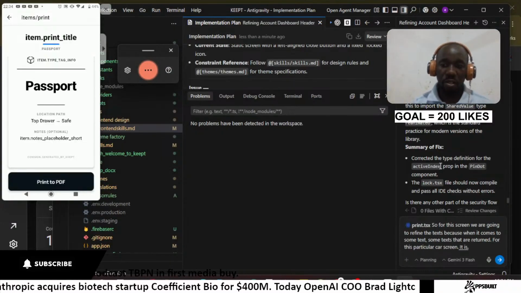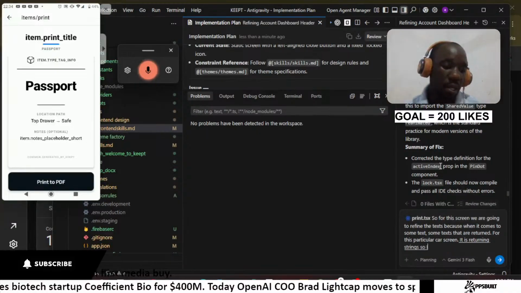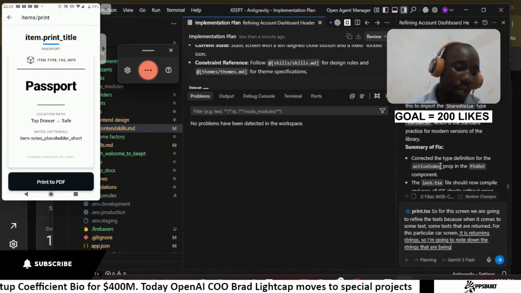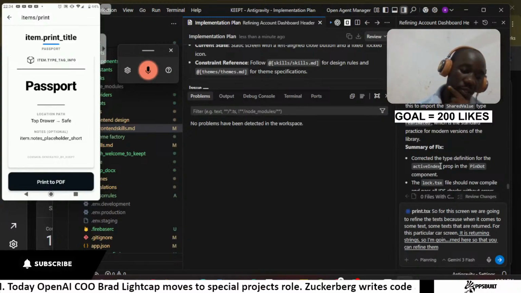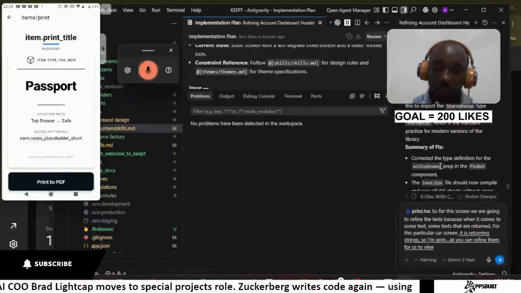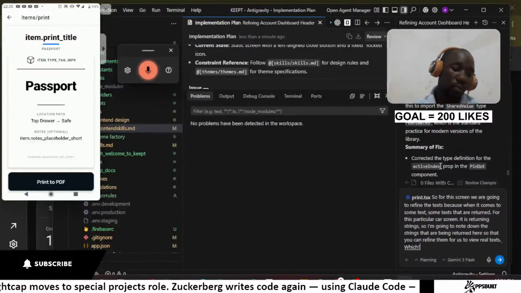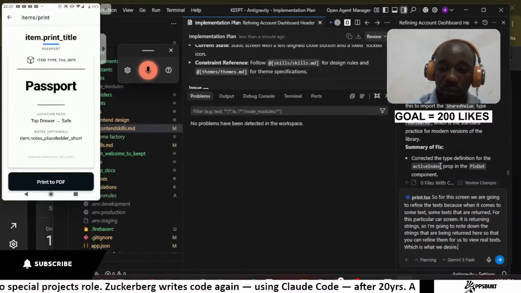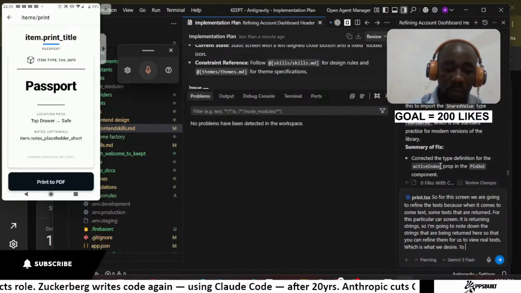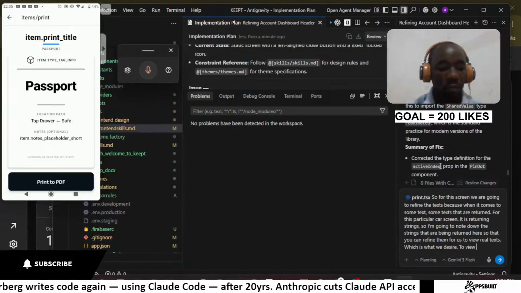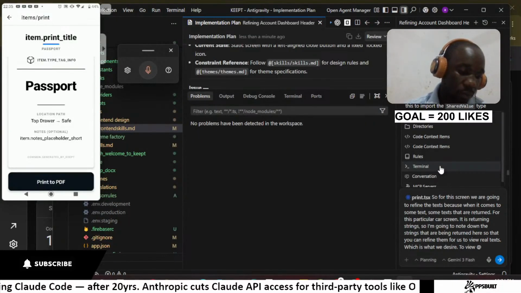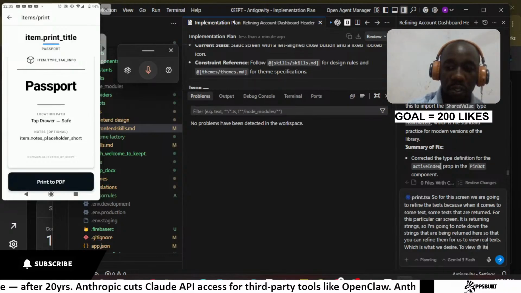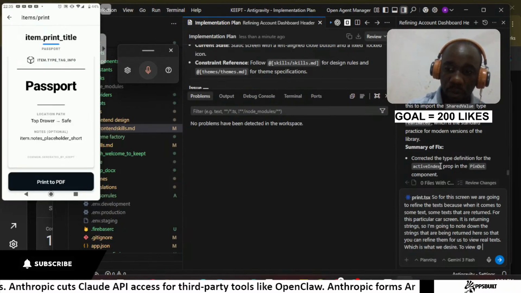So I'm going to note down the strings that are being returned here so that you can refine them for us to view real texts, which is what we desire to view. So let's reference them. Let's list them.